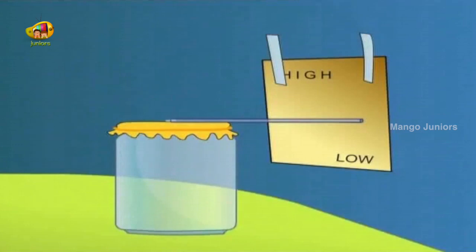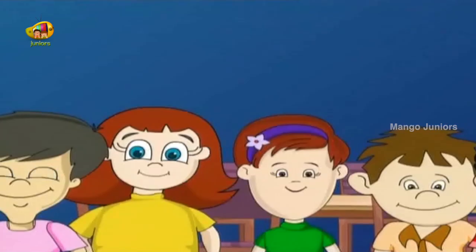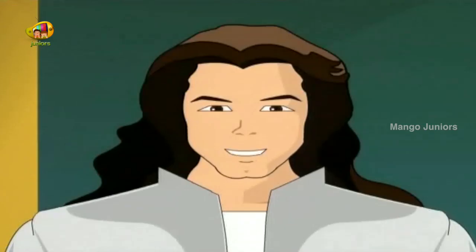When air pressure is high, the air will push down on the balloon in your barometer, causing the straw to point to high. When air pressure is low, the straw will point to low. High air pressure generally indicates clear weather ahead, while low air pressure indicates cloudy weather. Changes in air pressure usually mean the weather will be changing. A barometer is very helpful when making predictions about the weather.